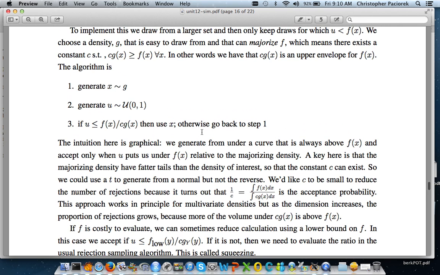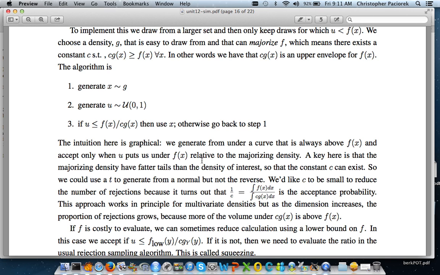Okay, so we left off last time talking about rejection sampling and adaptive rejection sampling. And in the bigger picture, we were talking about what happens if you have a distribution that you want to sample from, and you don't have a tractable way of actually sampling directly from that distribution. So the name of the game in rejection sampling and adaptive rejection sampling is to find an enveloping function, an enveloping density that you can actually sample from easily.